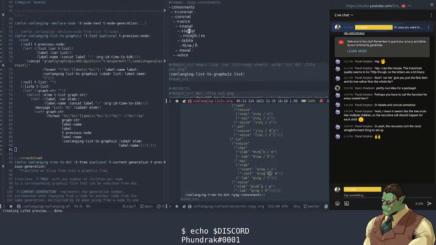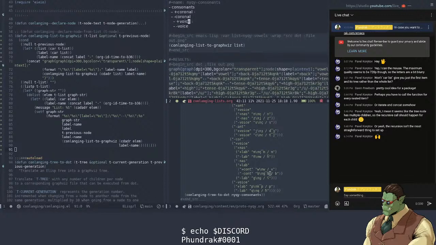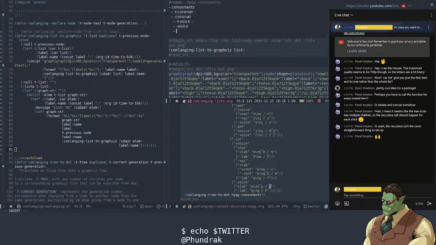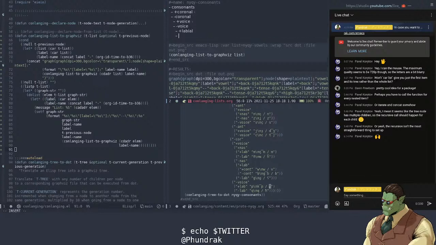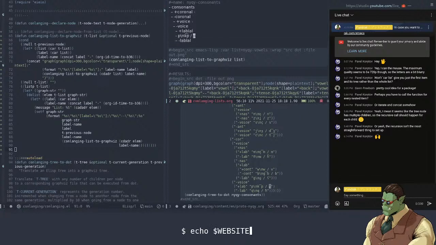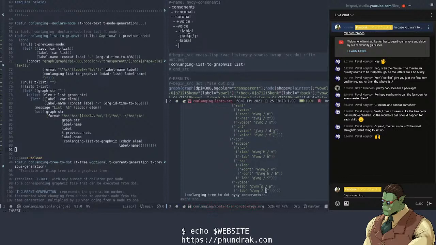Okay, so we are done with the positive voicing. And negative voicing, it's labial or non-labial. So labial and non-labial, and we get this, and we get this.